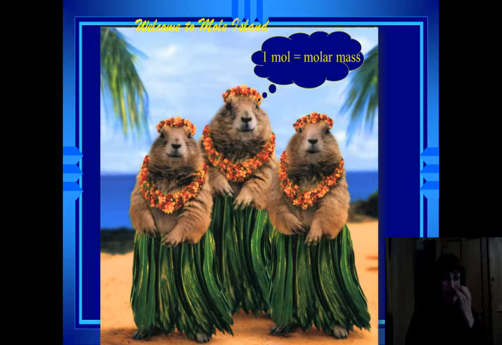And basically what stoichiometry is and what Mole Island is dealing with is conversion factors. How do you go from how much stuff you have of one substance to figuring out how much stuff you're going to make of another substance? Or in any format, how do you relate substances in a chemical equation? And what you do is you have conversion factors.